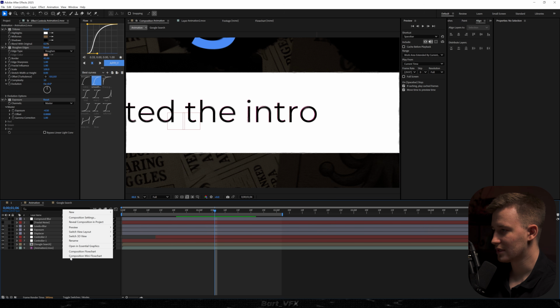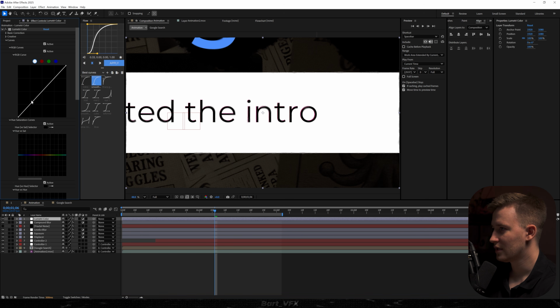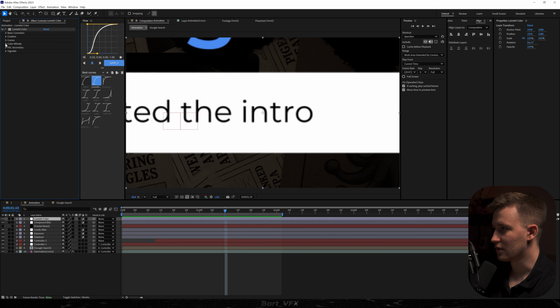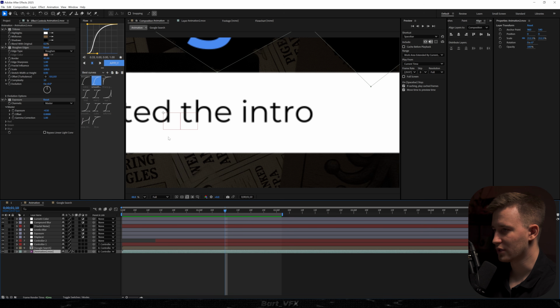So what I'm gonna do is right click, go to new, adjustment layer. I'm gonna rename to Lumetri, actually Lumetri color. Let's add the effect and we're gonna head straight to the curves. Now here you wanna make it a little bit darker for the shadows. So that way the background is getting pretty dark and we can focus more on the middle over here, but we can also light it up with the S curve. Then we're gonna close down the curves, go to the color wheels, and we're gonna give it that bluish touch. So just set the shadows to something blue, and then we're gonna go back to our video over here because we need to make one fix.